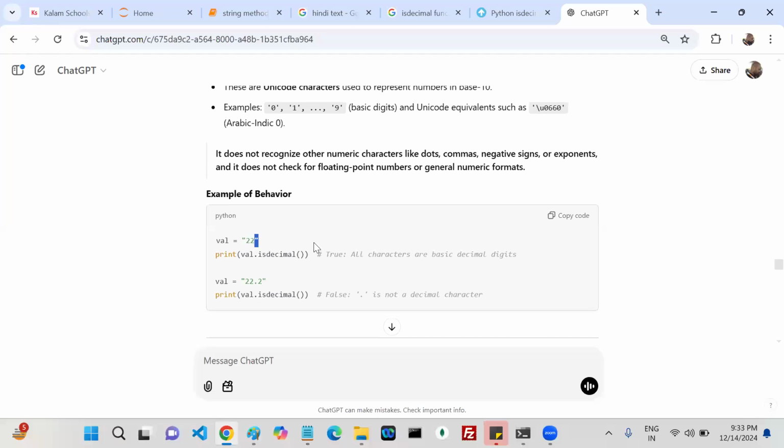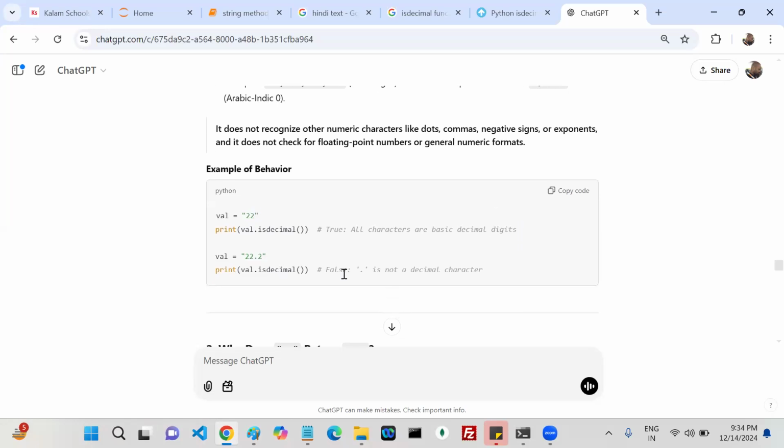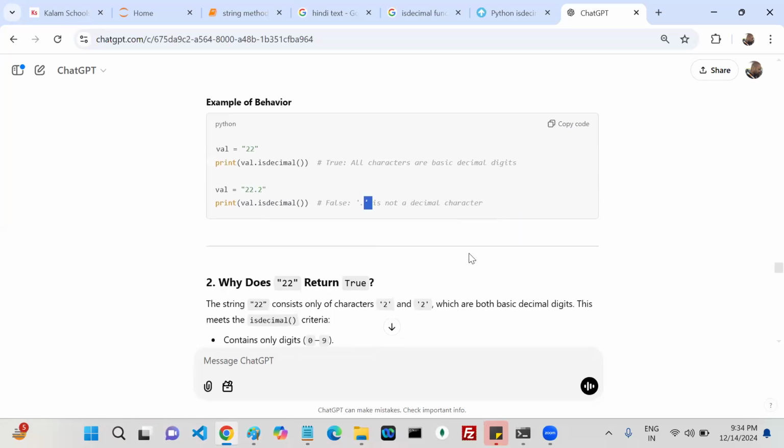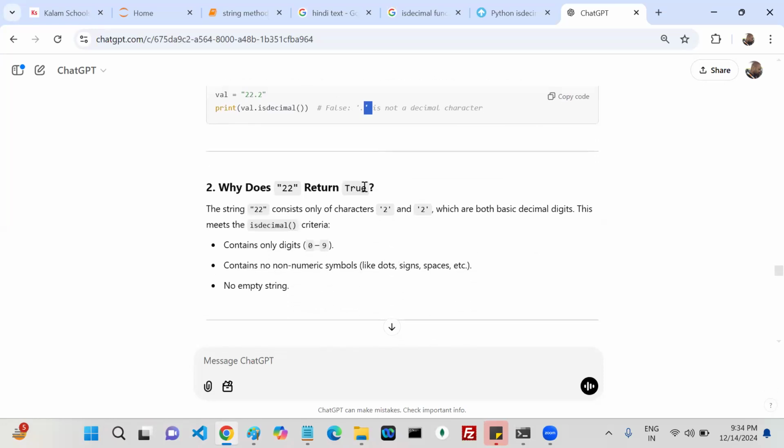So here it's true, all the characters are decimal digits only. Where the dot is there, it's not a decimal character. Why does it return true? The string 22 consists of 2 and 2, which are both basic decimal digits. This meets the decimal criteria.